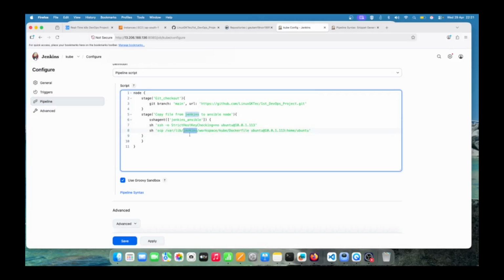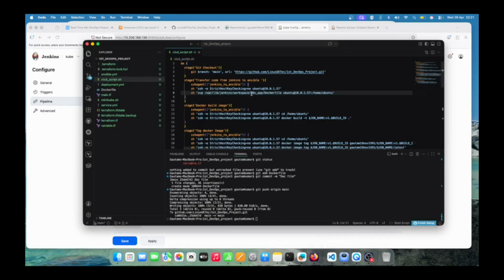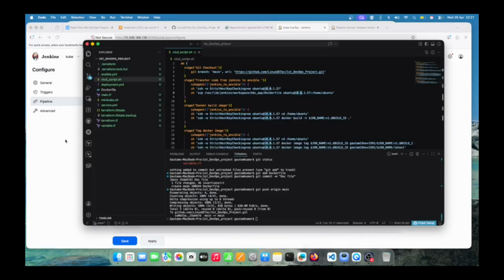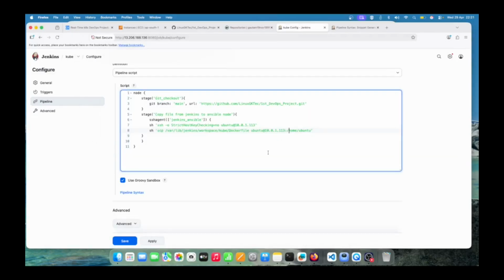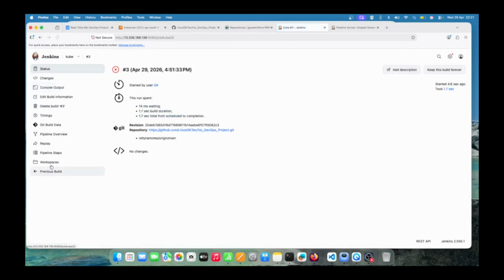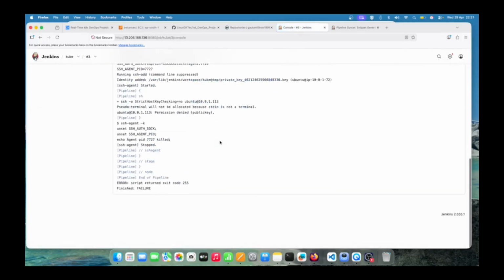I have written the same code. Okay, there was a typo. Let me build it again. No, again failed.